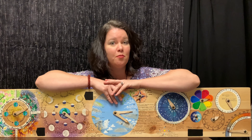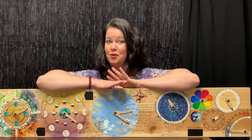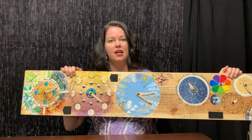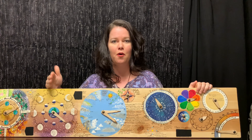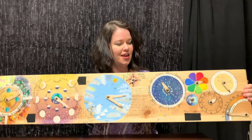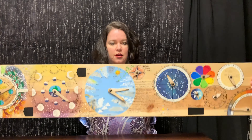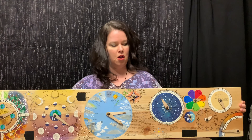Today with our nature club we studied the autumnal equinox. I'm going to explain it a little bit, but I posted a picture of this board on Facebook and it generated so much interest that I thought I would show you how I made mine. This is all hand-painted on a board — it's about four feet in length, about three-quarters of an inch thick, and about eight inches wide.